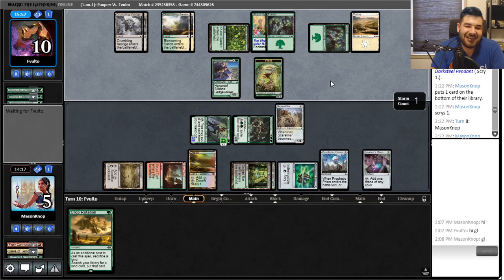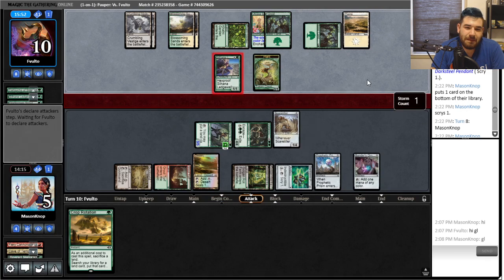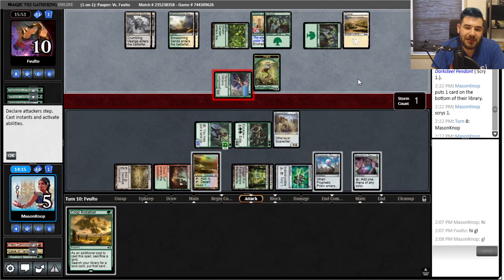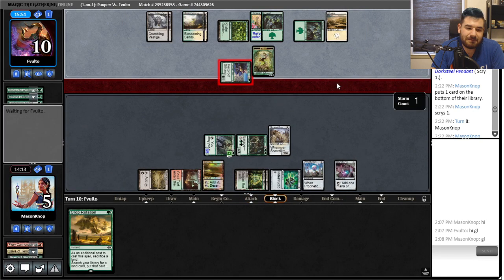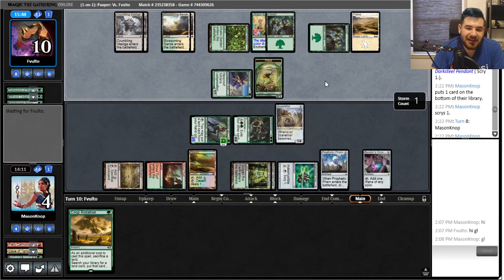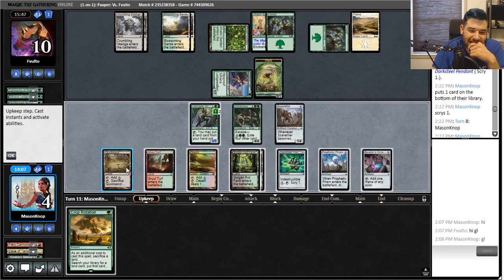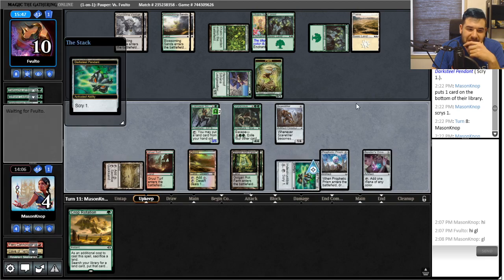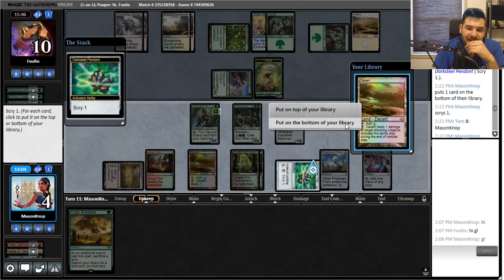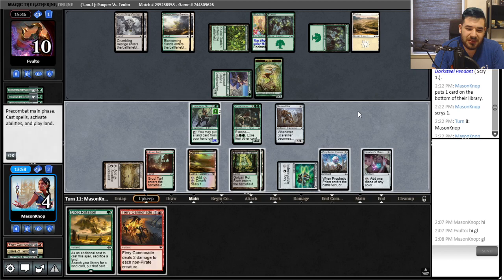Aww. Aww. This little guy. He's getting in the way. Dang it. Well, no Armadillo Cloak. Alright. I will threaten your life again. Excuse me. Scry before I draw. I'll put you to the bottom. We'll go ahead, go to draw.